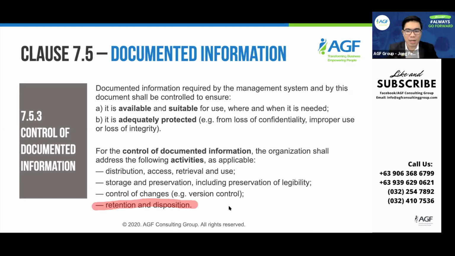Active years would be 1 year, inactive years would be another 1 year before you finally dispose it. And when you speak of disposal, the disposal, of course, should also go through approval. So nobody can dispose an obsolete document or a document sitting in the archive in the last 5 years, and then all of a sudden we're going to dispose that. This disposal should go through some review and approval board as well. No? So which should be a committee under your documents and records control division, department, team, whatever you call that. That's how you manage your retention and disposition.